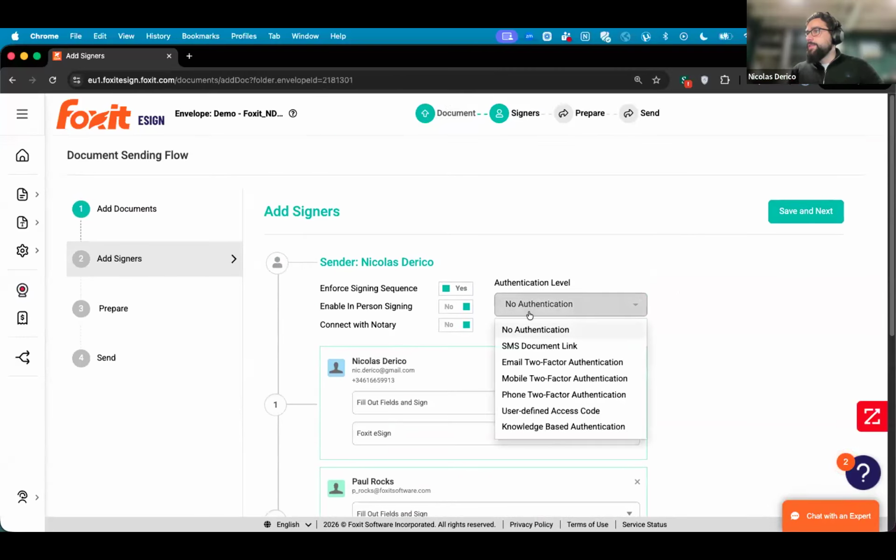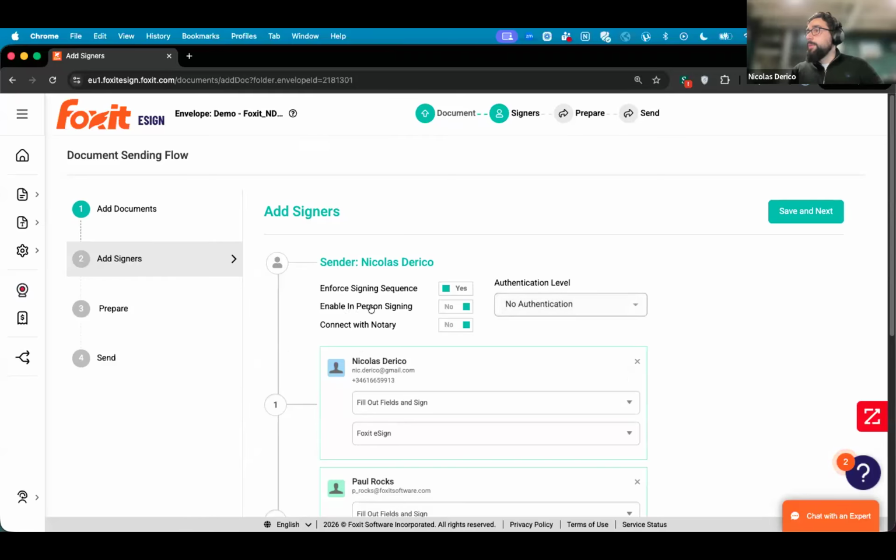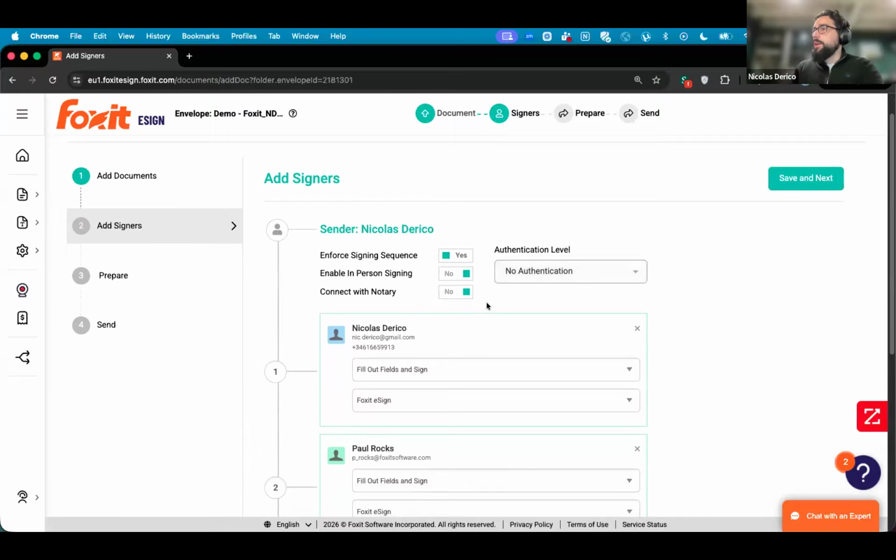At the same time, there's the ability to set up, like I spoke about before, two-factor authentication codes sent via email or SMS or a phone call. And then there's also the ability to collect in-person signatures. You can set up certain signers as in-person signers who don't necessarily have to have an electronic device in order to be able to sign. They can just sign on a tablet or desktop computer that the signing agent will be able to pass control over of during the signing process, right?